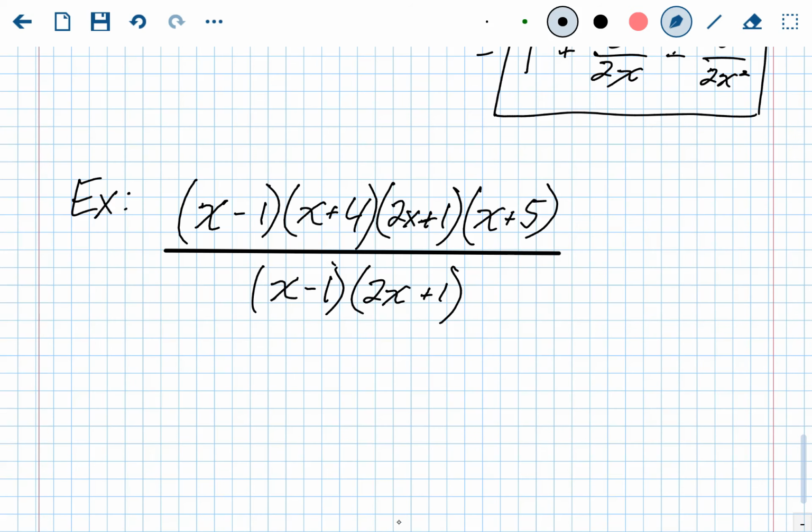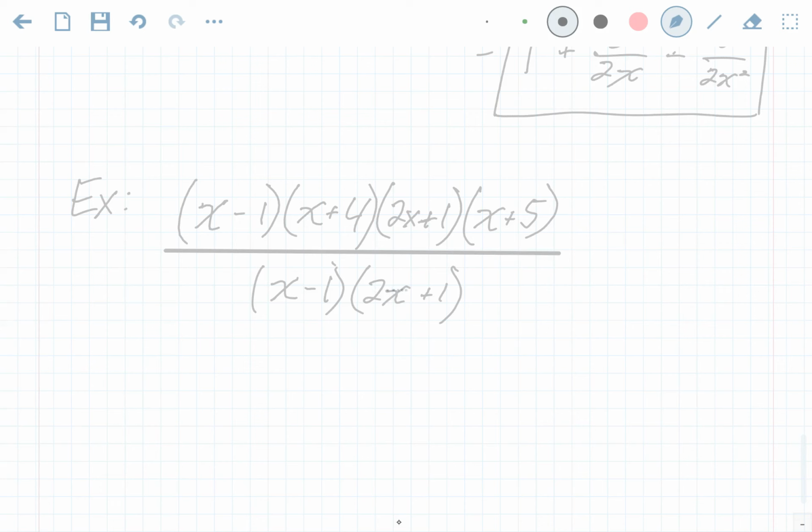Okay, and then just one last example of common factor division. So on top here we have 4 binomials multiplied together. On the bottom of this fraction we have 2 binomials multiplied together. Again, this is unsimplified. Hopefully at this point, after doing FOIL for a little bit, these binomials multiplied together are kind of screaming at you to FOIL. Again, we need them unsimplified to use common factor division.